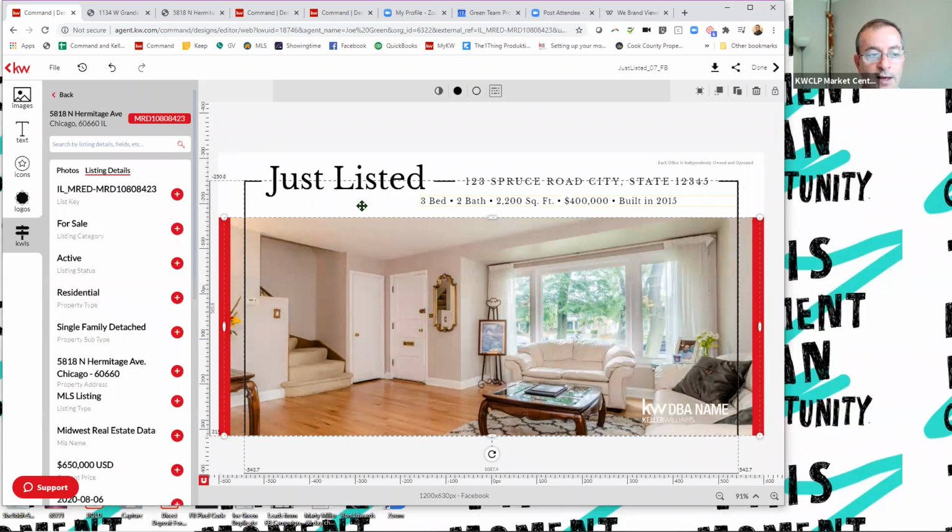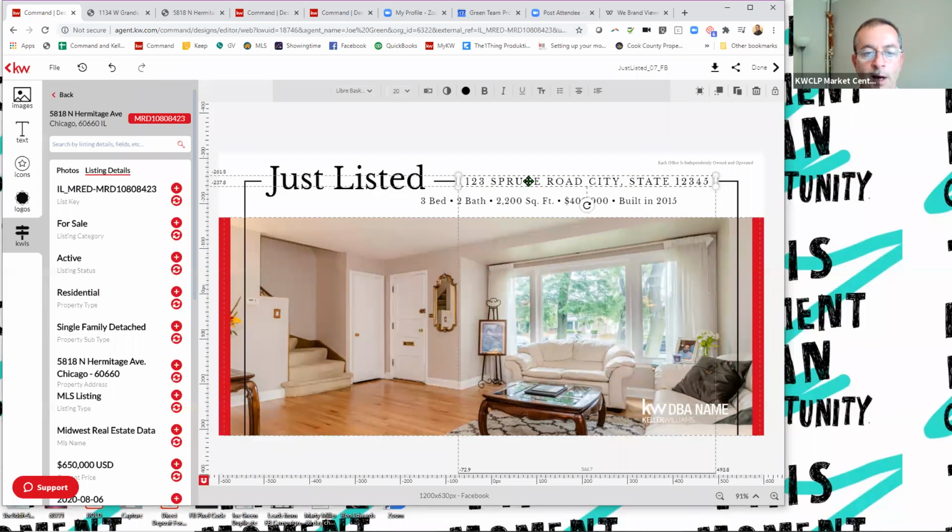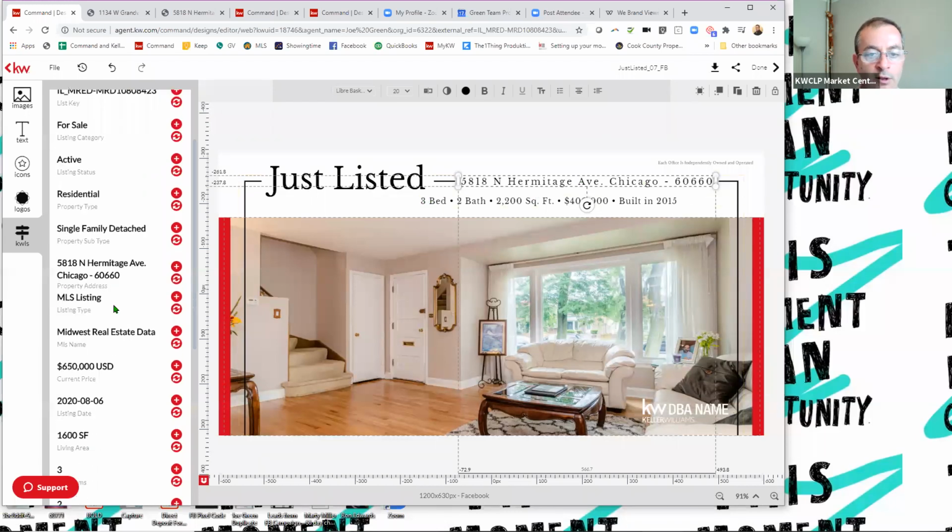Listing details, let's click on that next. You can copy and paste or click on something and highlight it. But if you match it on the left-hand side here, so here's 5818 North Hermitage, I just highlight this section here, and you see the circles, I call that the circle of life. Basically, that's replacing what's on one side into the other. So let's see if that works. I'm going to click on replace, and you see how it instantly replaced this. You still might want to customize it. Notice it doesn't include the state. I don't think it matters that it doesn't include the state. And same with bedroom, bathroom count and the price, right?